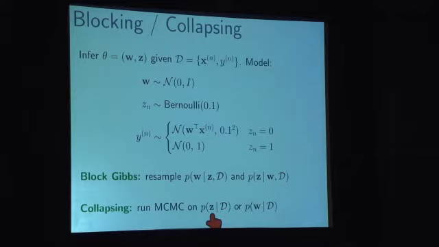And in most of the probabilistic models that appear in NIPS papers, the models are a lot more complicated than the one on this slide, and there's a bunch of choices about what you can collapse out of the model. So you'll see papers on things like latent Dirichlet allocation or topic modeling, where there are different parts of the model that you can collapse out, and there'll be different trade-offs on which one you should do. And this isn't just an issue with Monte Carlo methods. If you're doing variational inference for these models, you can also collapse out different parts of the model.